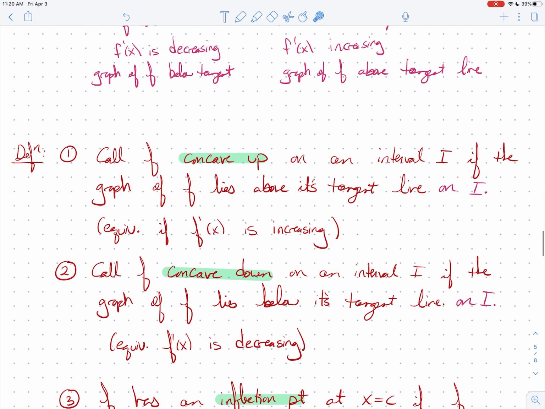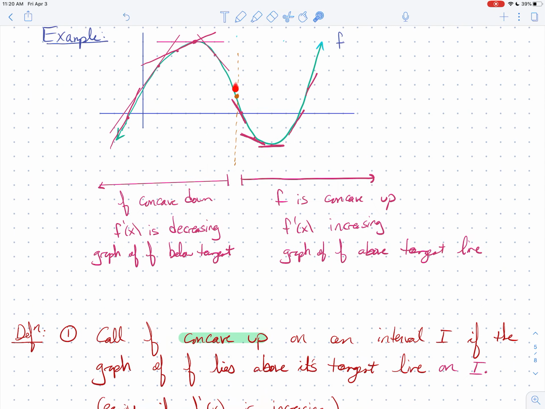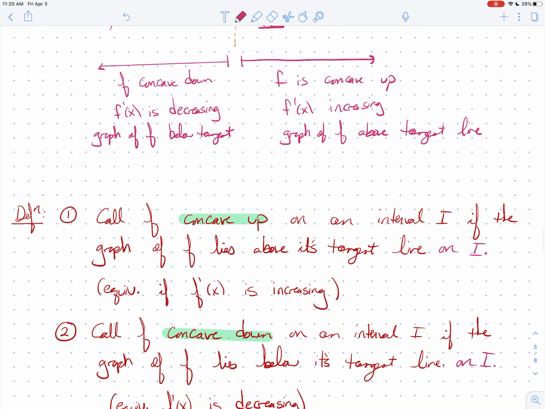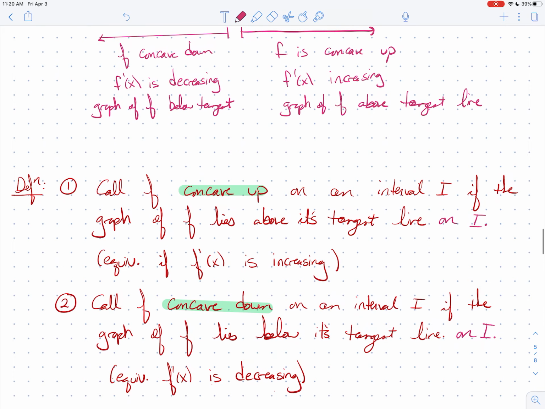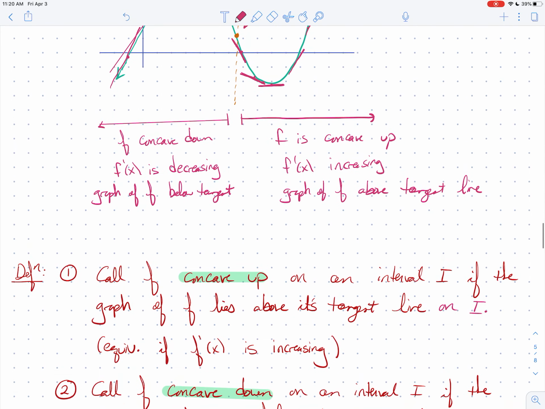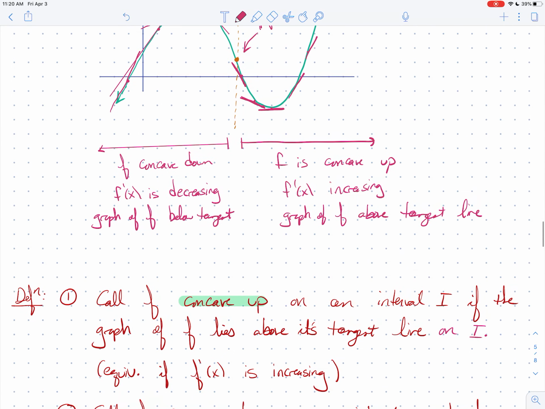So let's scroll back up to our picture that we just drew. That point right there where we switched from the f prime decreasing to now it's increasing, that's the inflection point. So right here, this is an inflection point. And so you can kind of guess one of the things that's going to really interest us is how do we figure out concavity using calculus? And actually the answer is kind of on the screen in front of you.